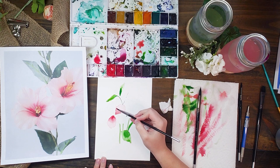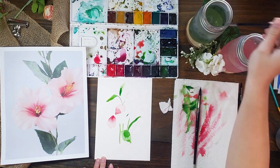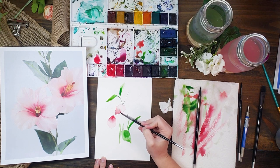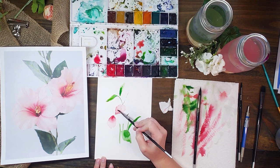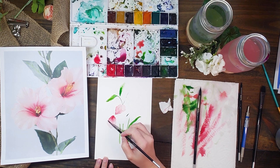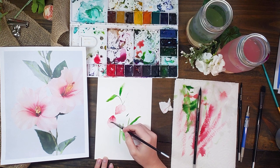I want to come in and just soften up this edge. I'm going to use just water only, again, in my pink cup. And I'm just going to kind of soften up. Oh, gosh, I used green on that brush. Okay, I'm going to soften up where this line ends here and kind of just blend that out just a little bit. I have a fairly dry brush, so that way if it pulls some texture, that's okay. It'll kind of create some lines in some spots. But we're just gonna soften up that harsh line by just pulling it out. It's not a soaking wet brush, just a slightly wet brush. And it'll pull some texture into it as we soften those lines.